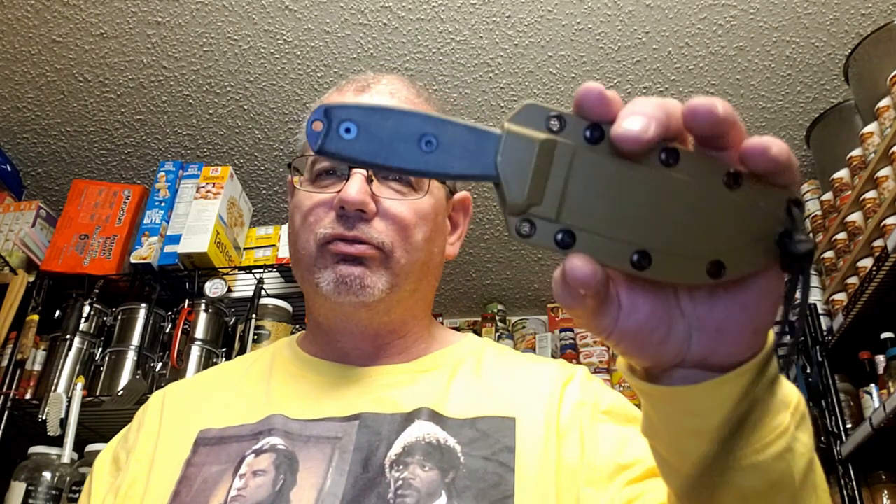Inside that EDC or concealed carry pouch — it's pretty hard to see, that's the whole point of it, that's why I overlooked it. I have a LifeStraw, which I probably won't put back in there because I had that Survival Hex water bottle filter, and that should be fine. And then a SE4 fixed blade knife. I do carry some cash with me, not a lot, but it can sometimes get you home.